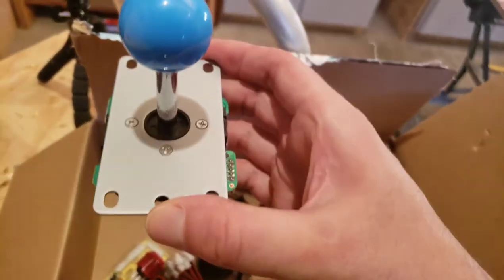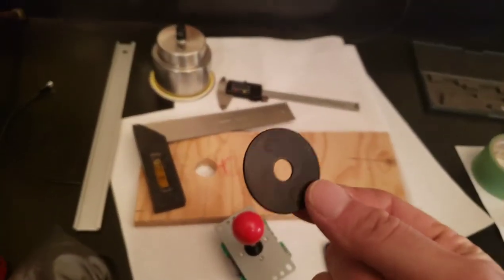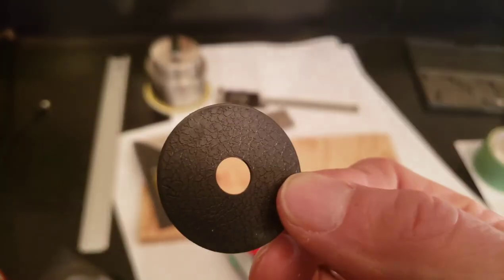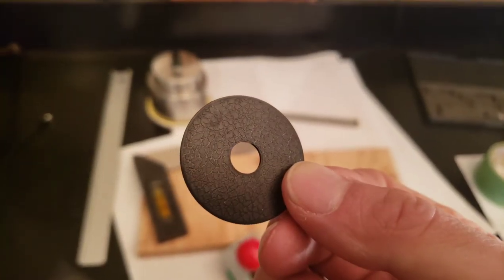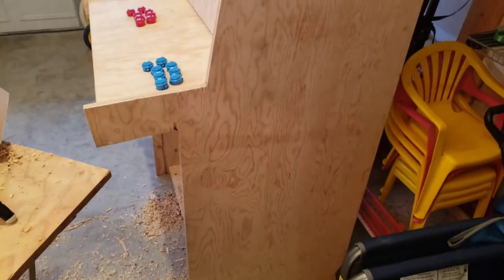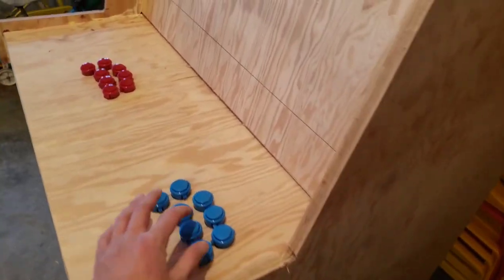On this blue joystick, there's no cover plate, but on the red joystick, shipped with this thing. Now, this is just plastic. It's not really going to match the aesthetic of what I'm going for. Again, I'm going to stain this thing in a weathered gray stain. So it's kind of blending old worldly weathered wood with newfangled buttons.